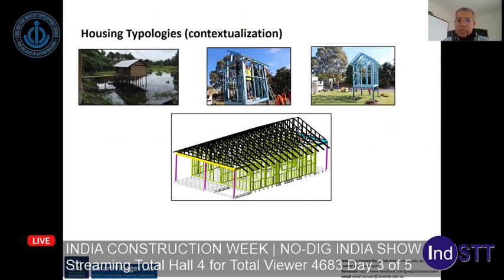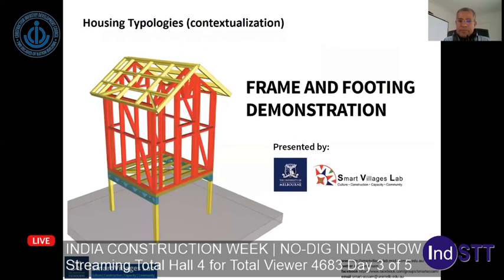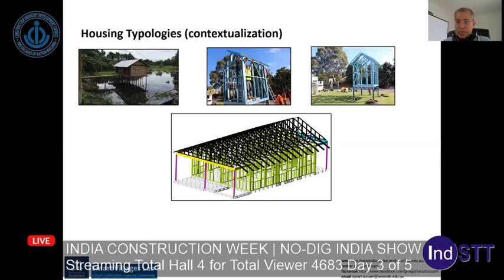So another company in Melbourne, they have their own design of a very innovative foundation system called concrete-less foundation system, and the company is called Surefoot. So they are the one who has given me the foundation solution for this particular shed, and this foundation is a very interesting one.